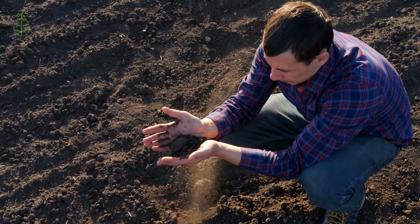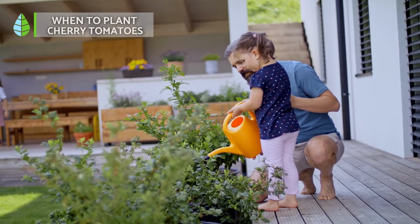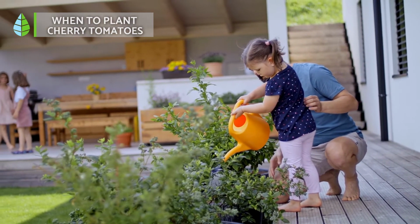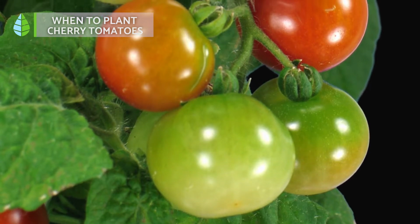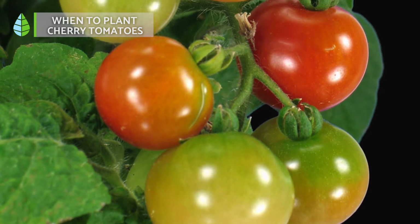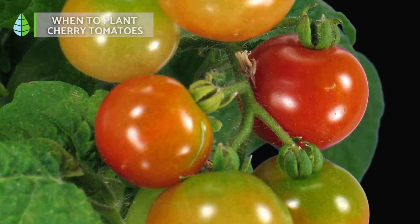When to plant cherry tomatoes. Planting cherry tomatoes is easy and can be done both in the garden and in a pot using simple seeds. The plant has a long starting season, especially in tropical climates where it can be sown practically all year round. In more temperate climates, it's recommended to plant the cherry tomato seeds when the worst of winter has passed, but before the hottest days of summer arrive. This is usually between January and June.